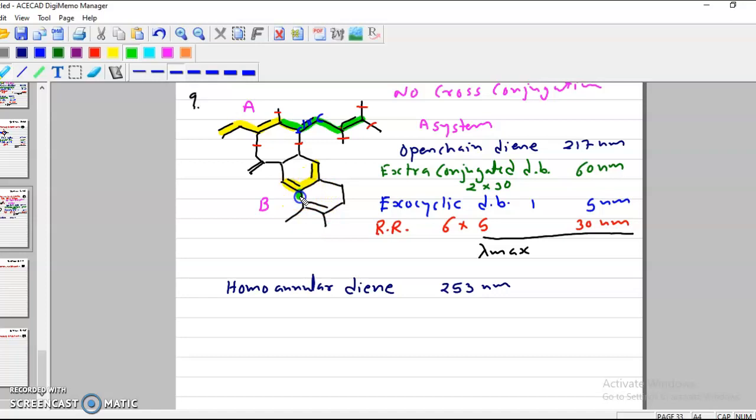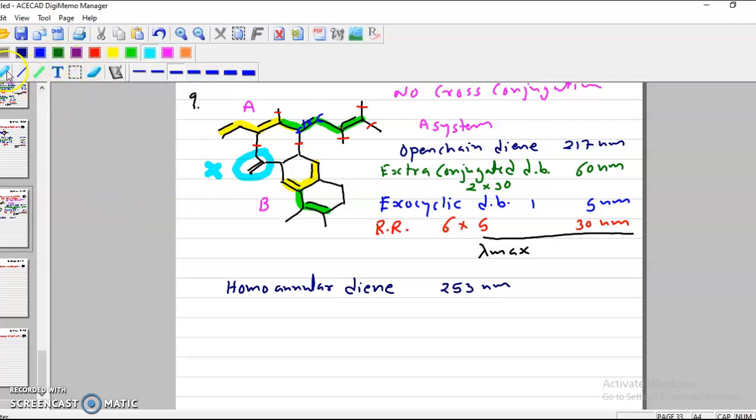Extension, we go ahead with single bond, double bond. Should we consider this as extension? No. Why? Because there are 2 single bonds between these 2 double bonds. One is of the system and this is out of the system, and therefore this double bond is nowhere. It is not in the system. Okay, so please do not add anywhere in this one.